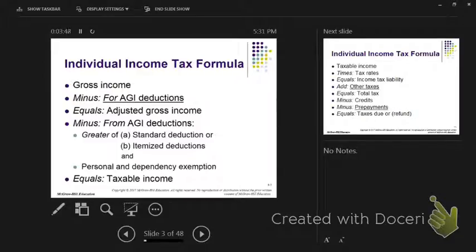And then when you're done, you get your taxable income, which is on line 43. So your above AGI deductions or your for AGI deductions are on the front page or your first page of your 1040, and your from AGI deductions or your below line deductions are on the second page after AGI deduction.